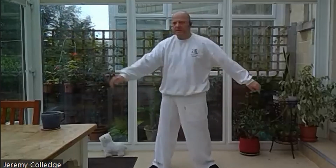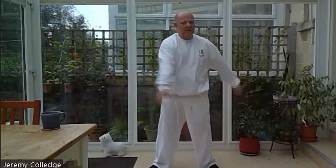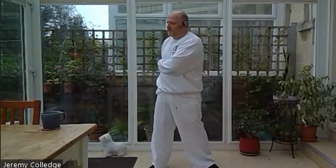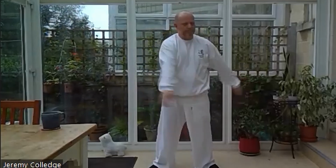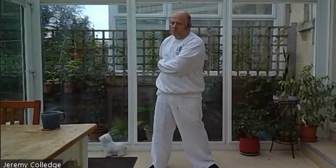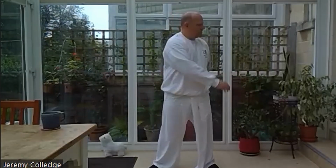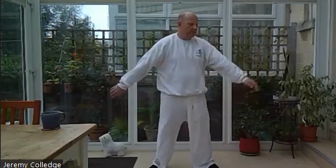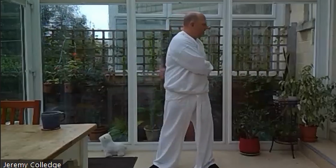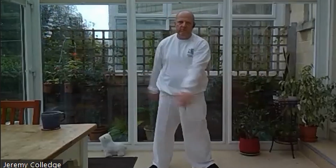Keep the shoulders totally relaxed, the elbows totally relaxed, and the hands totally relaxed. So as we turn from side to side, we can feel the hands, open palms, by the way, tapping onto the side of the body. You'll feel your wrist gently tapping onto the small of the back. So when done properly, this exercise allows the whole body to turn gently from side to side. The spine moves, the shoulders move, the elbows move, the wrists move. But also as you move the upper body, you can feel your hips move a little bit, feel your hip joints, your knee joints, your ankle joints move just a little bit.